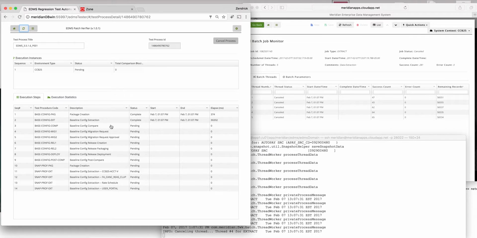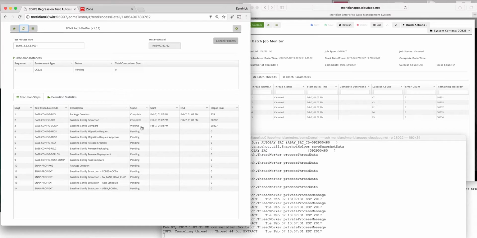So what we're going to do now is compare what was extracted to what is still in the system in order to confirm successful extracts. But in this particular example here, I want the compare to fail. So I've gone in and I modified the system as part of the extraction process. That will not happen in real world, but I want to show you the effects of a compare.